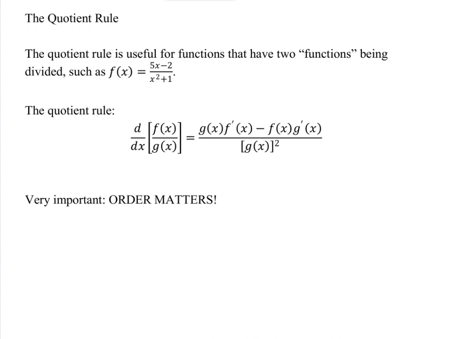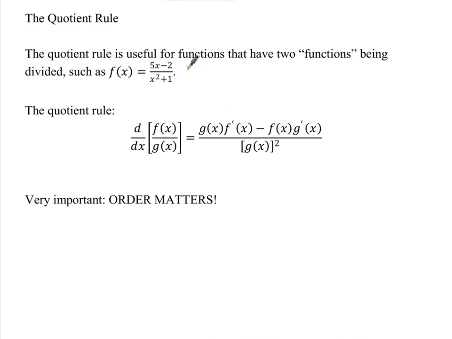So that's enough of the product rule. You're going to be using it all year long. The quotient rule is another one you're going to be using all year long, and you will use it anytime you're dealing with rational functions. Just like with the product rule, though, make sure that it actually is a rational function, meaning a function divided by a function. In this case, we're going to call the numerator f and the denominator g.